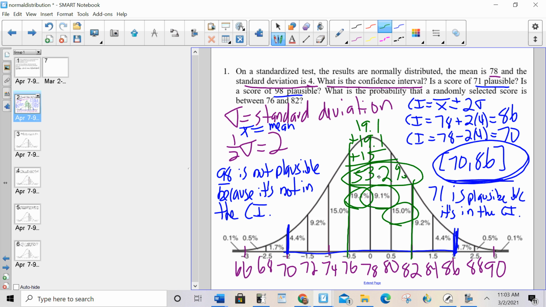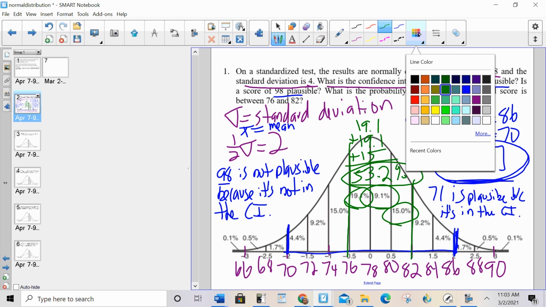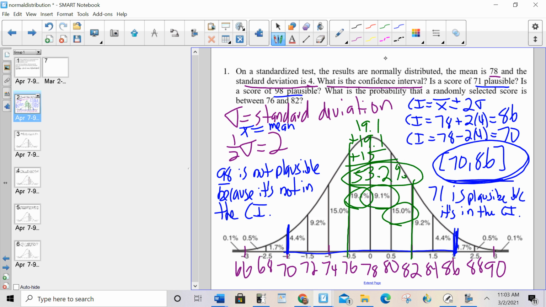So there's a lot of different things we did in this problem. Let's go over it one more time. First, it told me that the mean was 78 and the standard deviation was 4. So I put the mean at 0, and if the standard deviation is 4, each one I'm going to add 4. So 78 plus 4 is 82, plus 4 is 86, plus 4 is 90. I can add in the halves by taking half of 4. Half of the standard deviation was 2. That's where 80 and 84 were coming from. We do the same thing down the other way. If the standard deviation is 4, I'm subtracting 4 for the full standard deviations. I'm subtracting 2 for the half standard deviations.